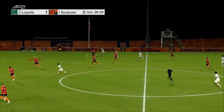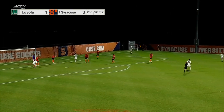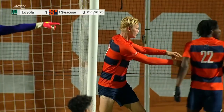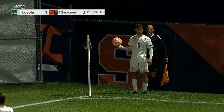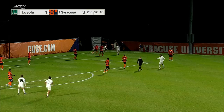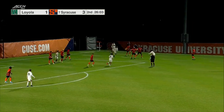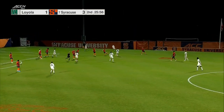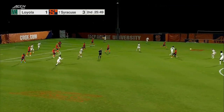Here's Swales, though, racing forward. Has the ball in behind Ole Gunle. First touch pass. Pushed away by Schoberg. Schoberg making an important touch there to intercept that ball, especially when you have such a fast player like Swales out on the wing, going up against a Syracuse defender. The good thing about that challenge, to the right of the corner flag for a throw-in instead of a corner kick. So Loyola has to maneuver something on that far side. Not super dangerous against Syracuse, and they're able to press and win the ball back. And those throw-ins closer to the corner flag are harder than further back because you don't have that much space in behind you. Swales on the ground. Schoberg clears yet again.